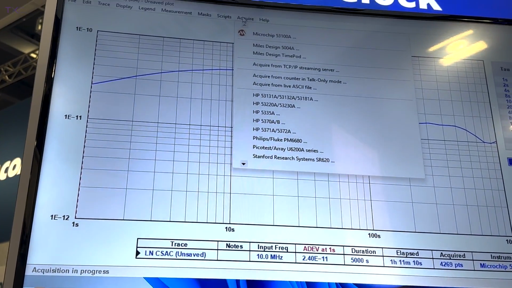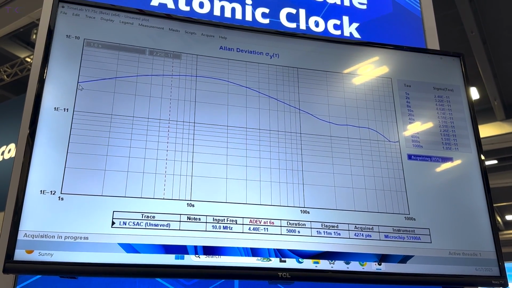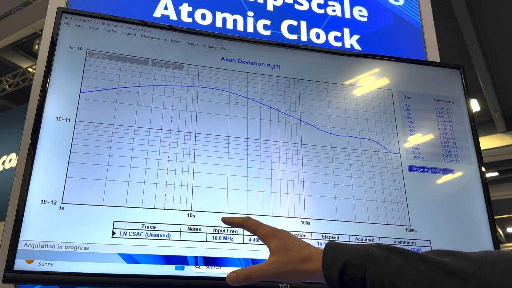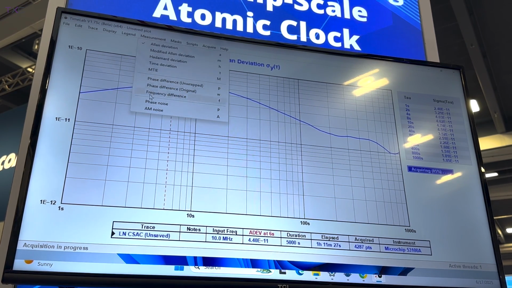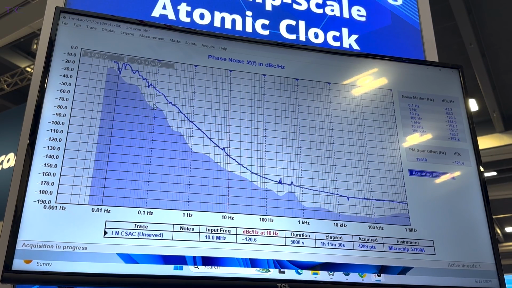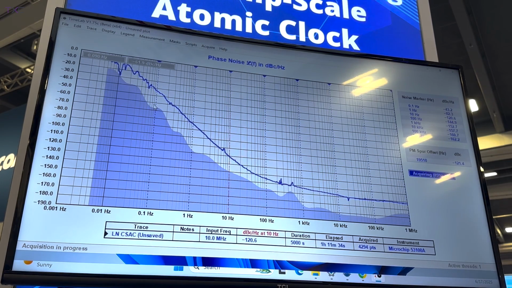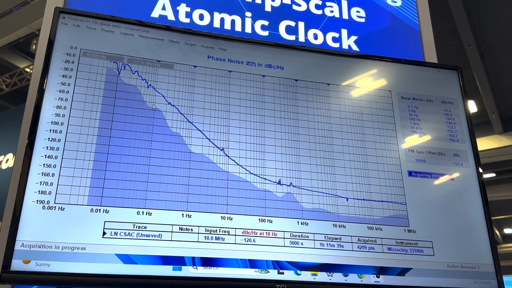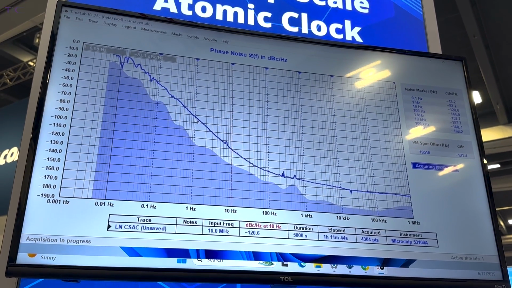And then if you look up here at the software that we're using, this is called Time-Lapse software. And you can see right now we're measuring a frequency stability plot, or Allan deviation plot. So it's measuring the frequency stability over various time frames. And you can toggle back and forth between this and, say, a phase noise measurement. So you can look at it both in the time and the frequency domain. And what this plot here is showing you is the purity of the signal that you're measuring.